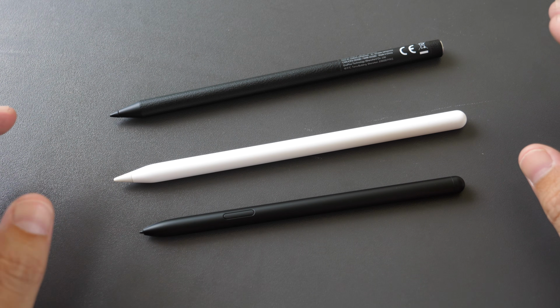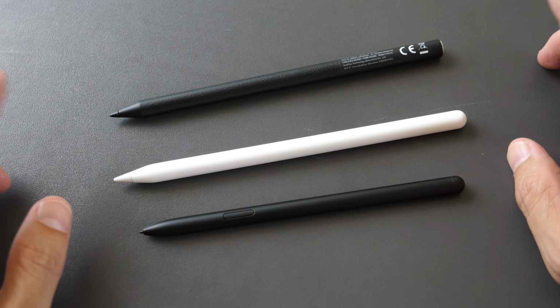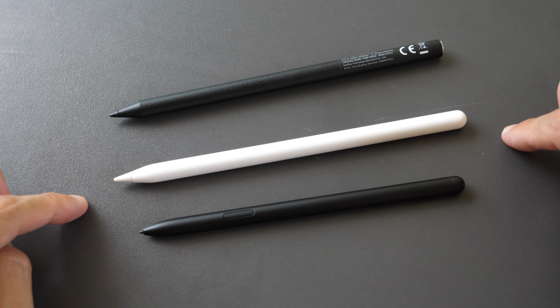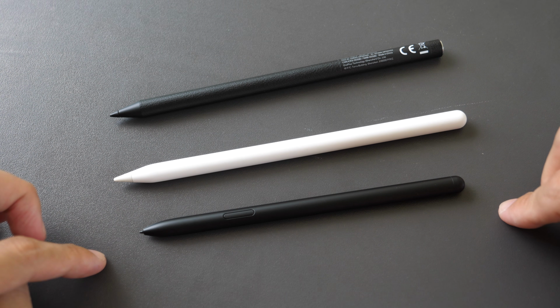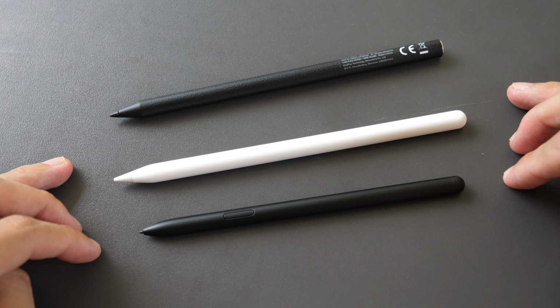Hey everyone, in this video I'm going to compare the line quality you can get from the OnePlus Stylo 2 versus the Apple Pencil versus the Samsung S Pen. So these three pens support palm rejection, tilt and pressure sensitivity.